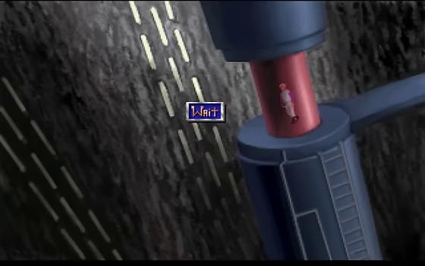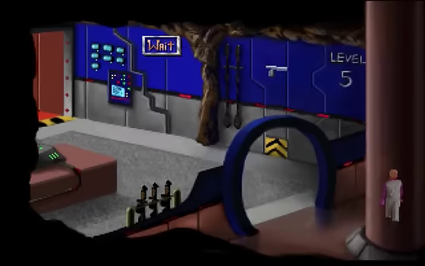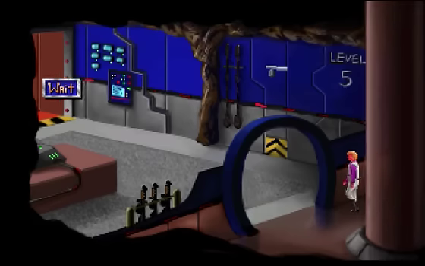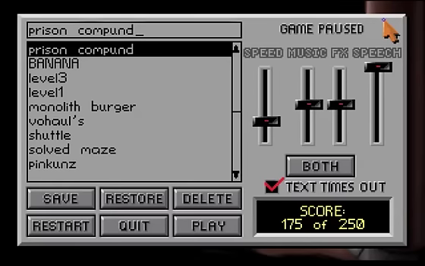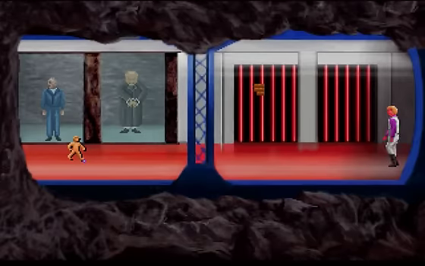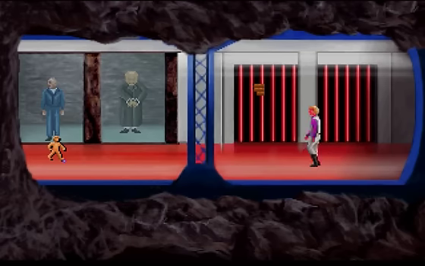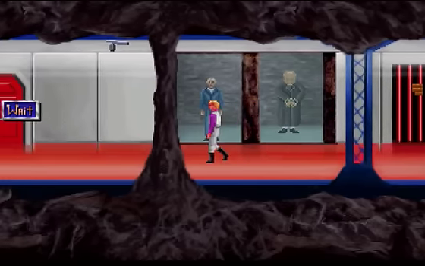Now, level 5. Okay, let's do this the proper way. Let's go inside the prison compound from this end. Actually, I think I should probably save first. Save. Just in case. Actually, this is probably going to be a pretty long episode. I might end it right after I get the plunger. I think that's what I'll do. Yeah, see, this way the beast doesn't actually come out until you're closer to the whatchamacallit, the closet. So let's go in there.